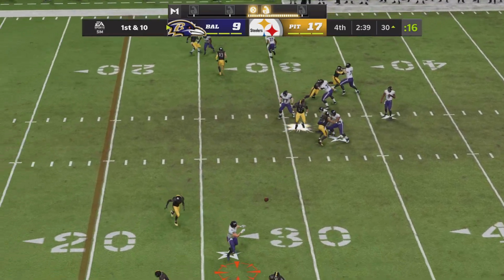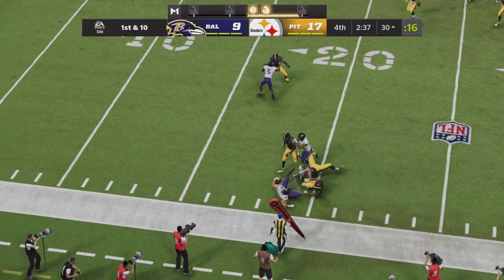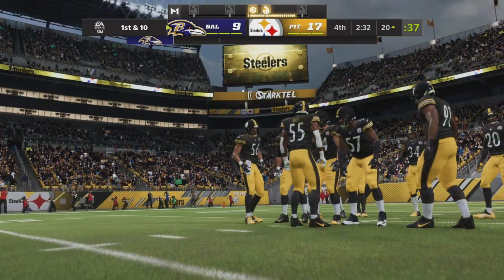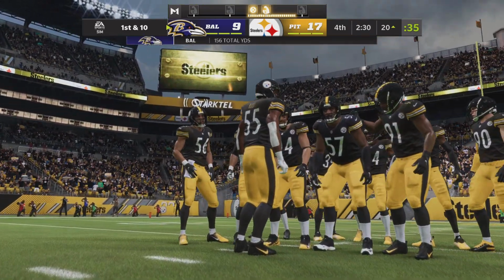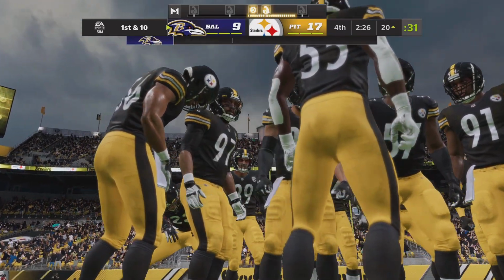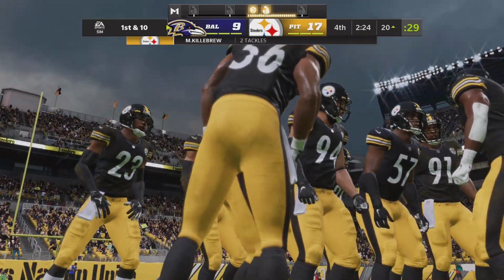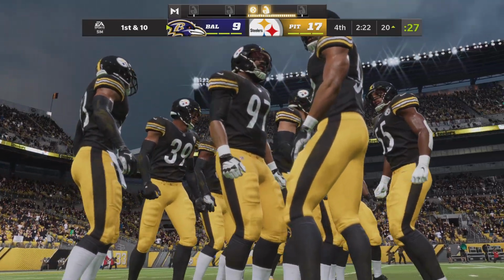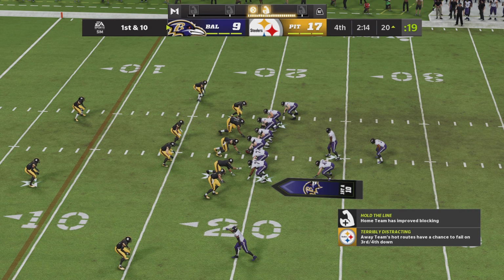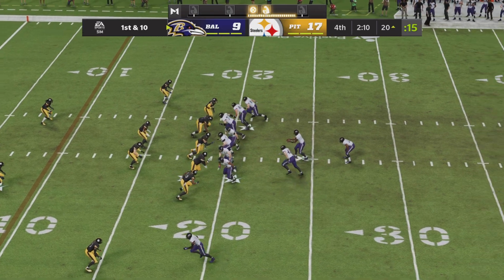Now Jackson slings it to Andrews, and it's complete. The tight end has it. And they'll get this one to about the 20-yard line. And the tight end is certainly positioned built to move the chains because they can control space underneath. If they've got good hands, then, of course, they're a dynamic target. But one other thing is they're right in the sight lines of a quarterback on just about every play. And that makes it easier for the quarterback to pick him out and deliver.